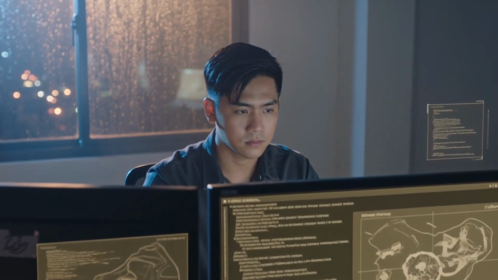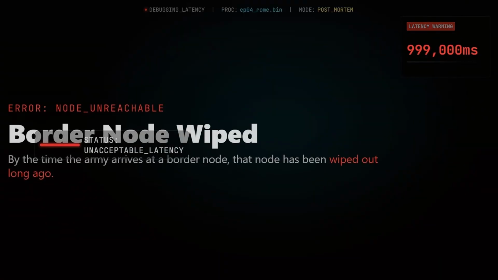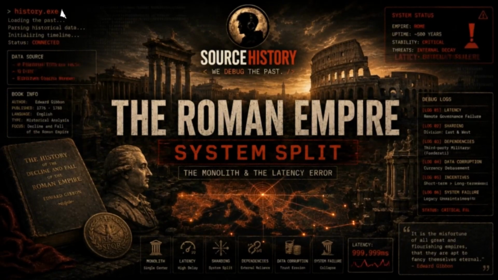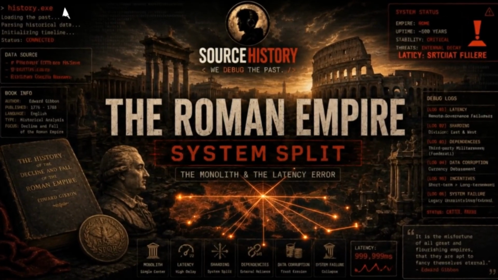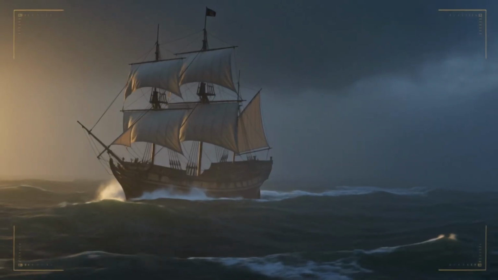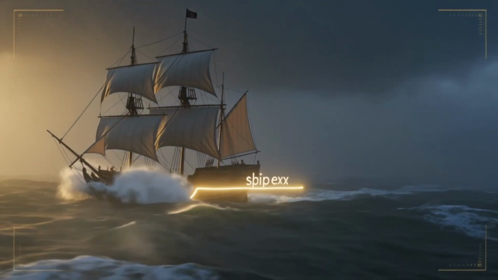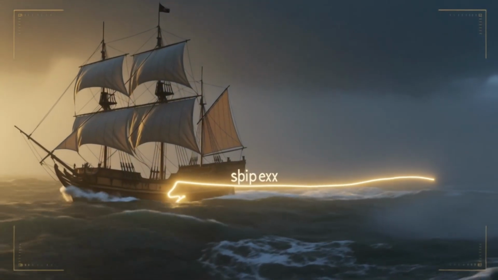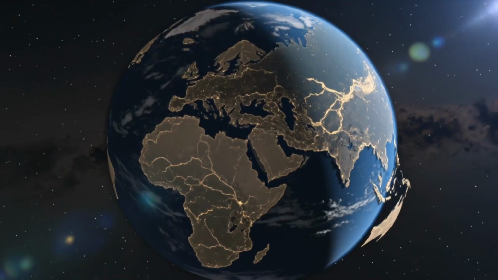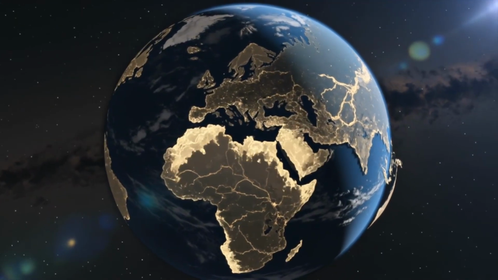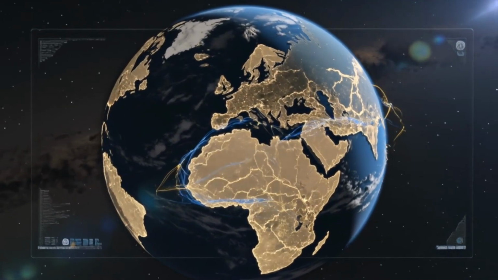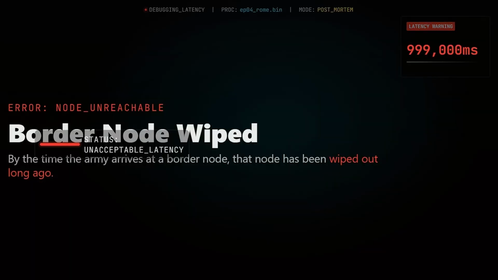East and West Rome refused to sync data. When external threats hit, instead of coordinating, they fought for bandwidth. Sharding didn't fix latency, it just created a new layer of conflict. But splitting the server wasn't the biggest disaster. The real mistake started when they decided to outsource security to third parties they couldn't control. Why did Rome fall to its own dependencies? The answer lies in part 2.